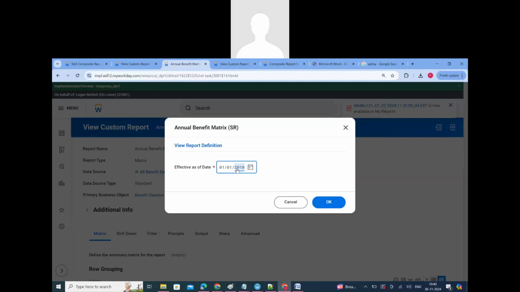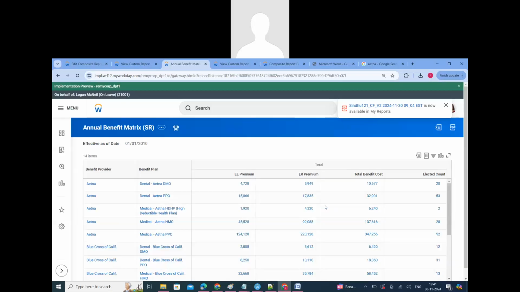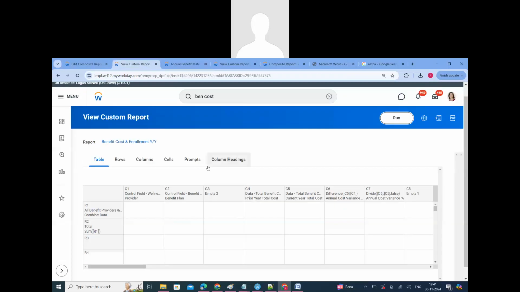But my business would like to see a multi-year data comparison. Definitely, we should come to the composite report. Why? Because you want to get the comparisons and apply the calculations. Correct or not? This report should run only for one year, but my business wants to see multiple years.